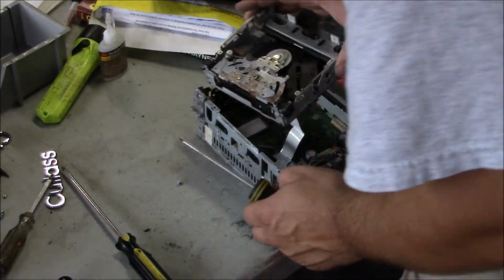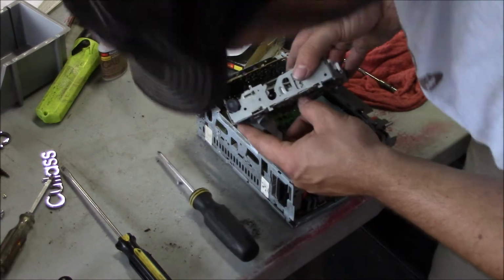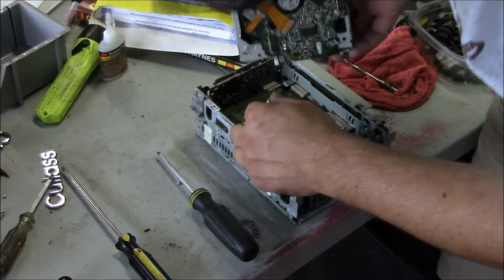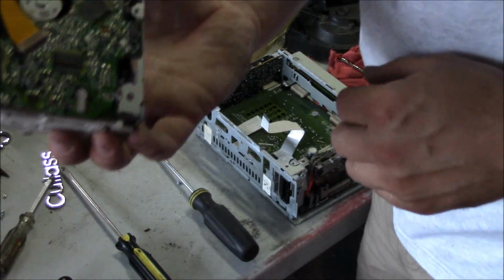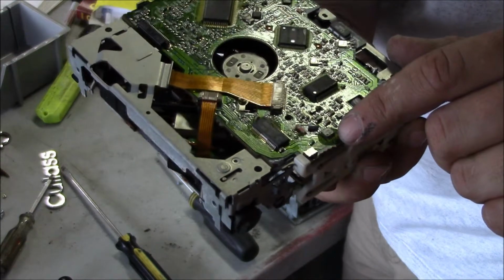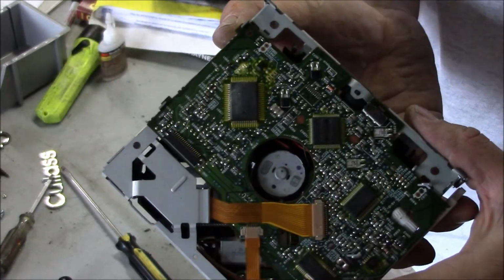That should come right out. We've got a ribbon connector. Slip that out. There's your 90s era CD player. That's a lot of stuff in there.